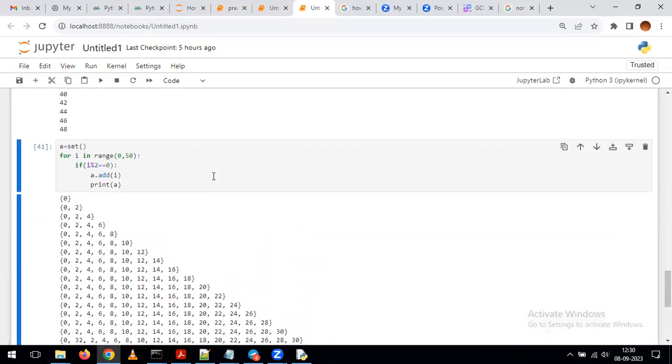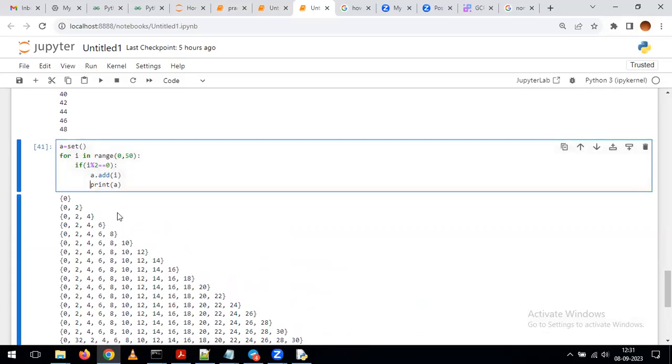But when we write all of it in one .py file, if we need to get the final set, how can we get that, sir? Because in one tab we are writing all the code, then we are doing print A. Yes, so that time we are getting only one row with all the set. Your requirement is, after completion of all the for operations, you want to get the print, right? So just remove the indentation.